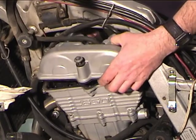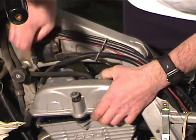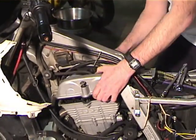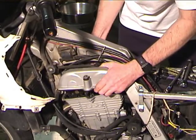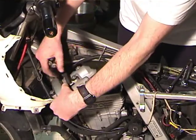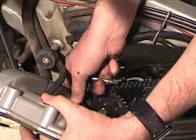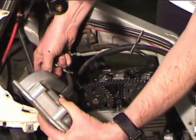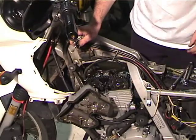This is kind of tricky. Get these hoses in the way. Sometimes it helps to get the bolts in the back out so that you can get the valve cover out of your way. Now, some people remove the valve cover completely. I just kind of let it hang out of the way.